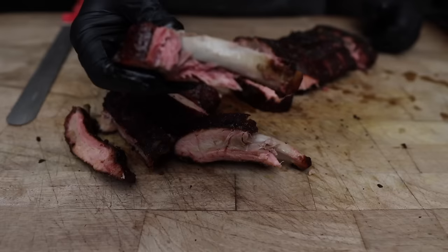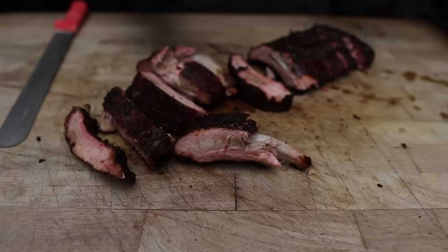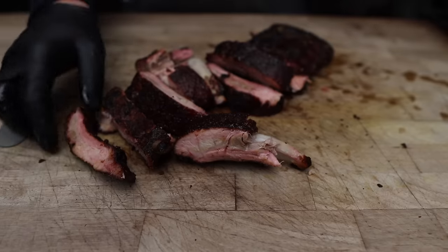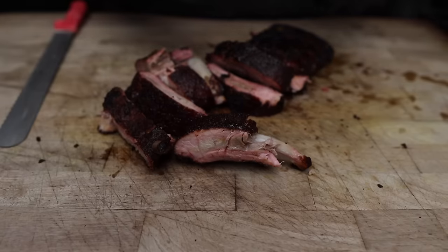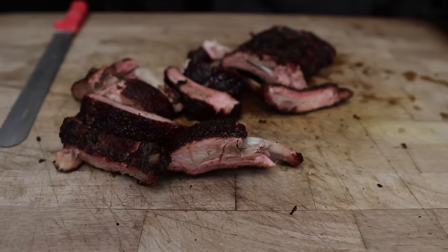Couldn't be simpler. I love a babyback. It's like a five hour cook too — probably could have been done quicker. If you wrap these up after like three or four hours, you'd probably make this into a four hour cook. Doesn't even need sauce. It's got the sweetness, it's full of flavor, nice and smoky. And it's by far the most hands-off cook I've done in a long time. It was a set it and forget it cook — I didn't have to worry about throwing wood chunks on, didn't have to babysit the fire, just kept an eye on it. The results kind of speak for themselves. That brown sugar is so nice — I haven't had a really sweet rib like this in a long time.